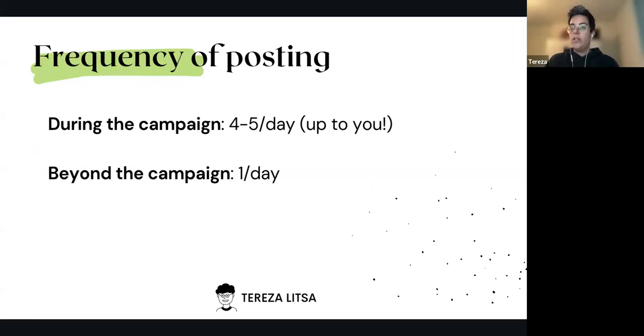Or you can make it more conversational. So it's really up to you to see what works, what your resources are, and how you can feel that something makes sense on all the content you create. And then beyond the campaign, again, you want to think, what's the kind of content that I want to share to make sure it makes sense. So you don't want too many posts, but at the same time, if you feel that you have enough content and you have engagement, you can totally share more posts during the day and the week.